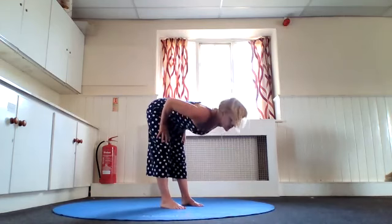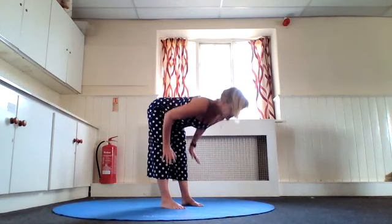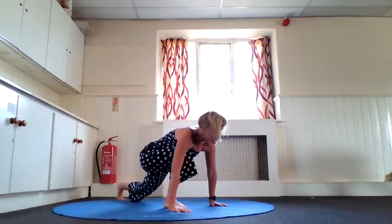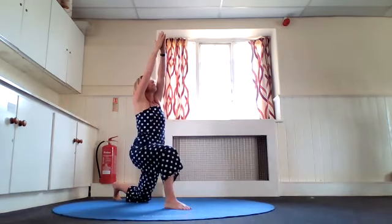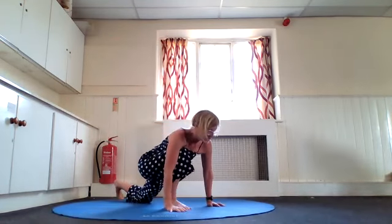Inhale, straighten the arms, open out half way. Exhale, take your hands to the floor, walking yourself into a lunge. We'll take the left leg back and lower the left knee. If you want to keep your hands on the floor, keep your hands on the floor. But if you wish, push with your right foot to take your gaze upwards through the front. Hands coming back down and then moving into plank.